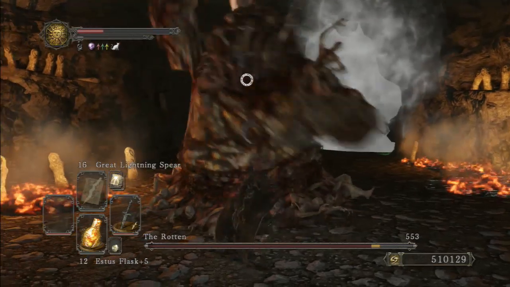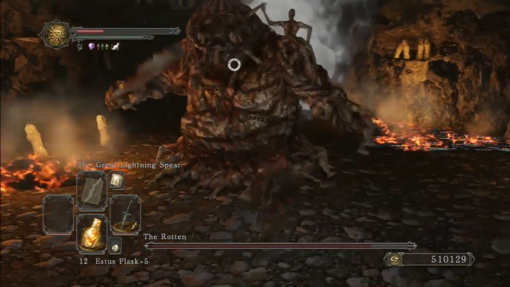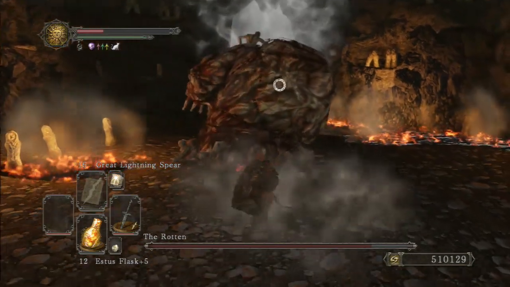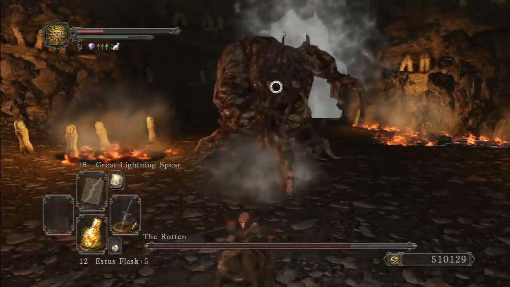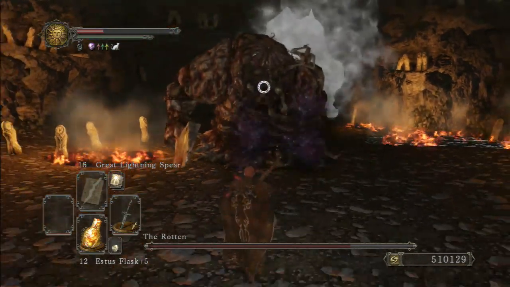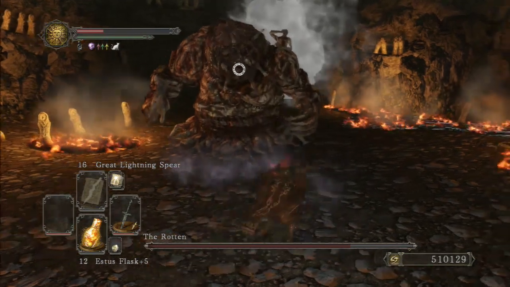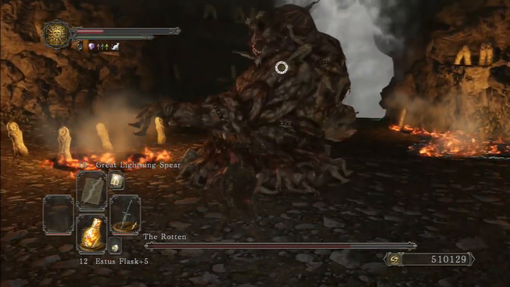You just saw a vomit attack. Don't get hit by that. It'll cause you to burst into flames. His vomit is apparently flammable, and it will trigger you to immediately combust and take a large amount of fire damage. His overhead chops, you can roll towards him through the chop and attack his arm. You can attack his other arm when he does his overhead pound attack.